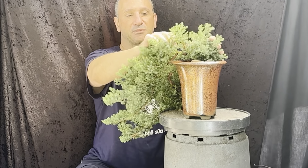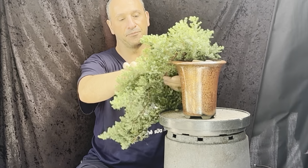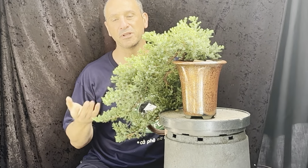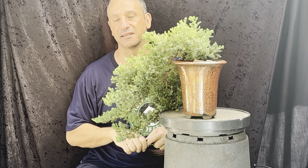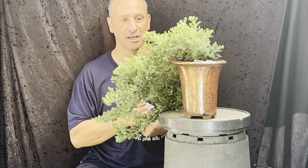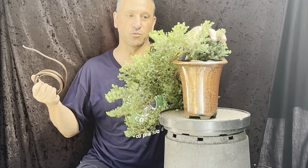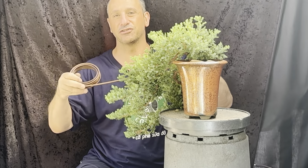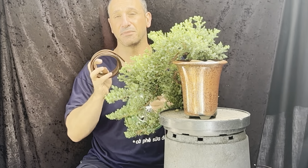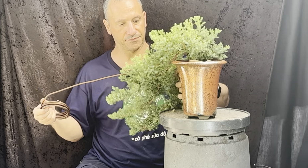Now, let's have a look at these two. These two branches are reasonably thick. They're almost a finger thickness going down. So I'm going to use aluminium wire. Normally I would do at least half the thickness of the branch. So the thickness of the wire is at least half the thickness of the branch. That's what I'm going to aim for here. So I'm going to apply wire. I'm going to put one piece of wire. When I'm doing this kind of work, I usually like to hold a roll in my hand because it's easier to measure how much you need. Okay, so let's have a look at this.